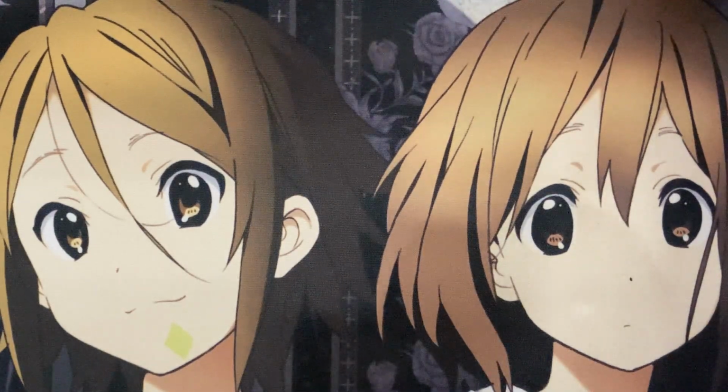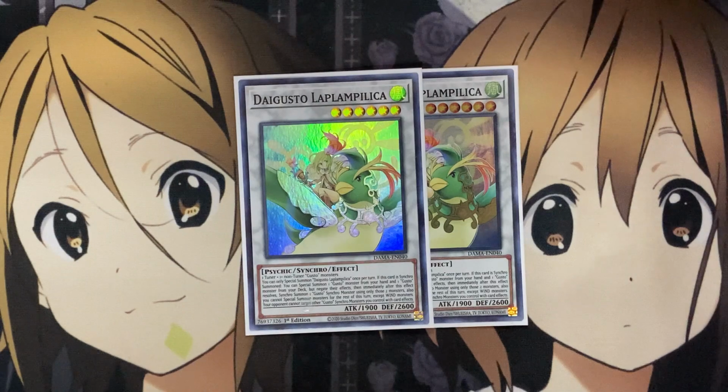We'll now move on to the extra deck, running 2 of the new Daigusto Lamplam Pilica. You need 1 tuner and 1 or more non-tuner Gusto monsters. You can special summon this card once per turn. If this card is synchro summoned, you can special summon 1 Gusto monster from your hand and 1 Gusto monster from your deck, but negate their effects. Then immediately after this effect resolves, special summon 1 Gusto synchro monster using only those 2 monsters.